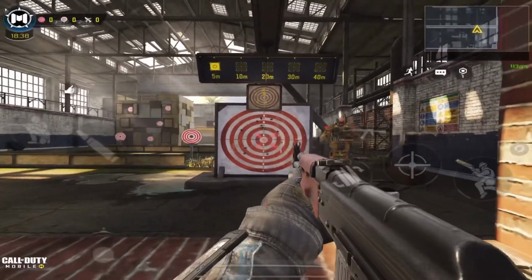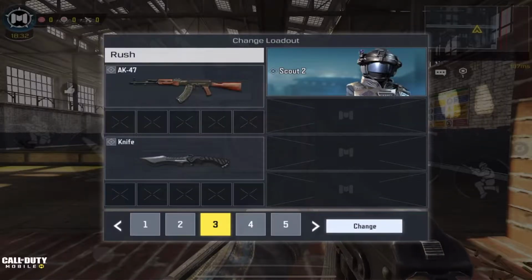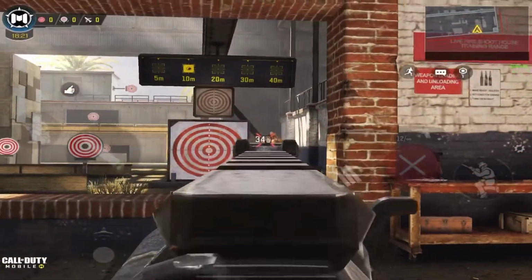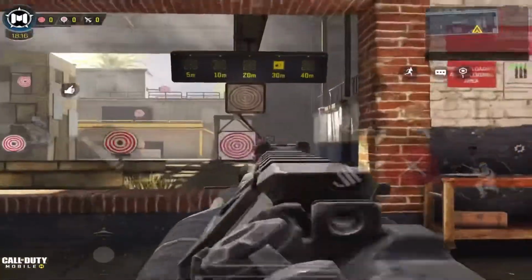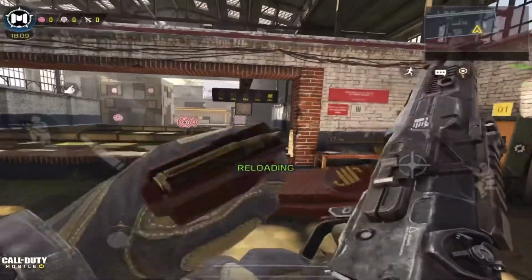As you can see, the hip fire is meh, it's not really good, it's not that bad, it's pretty normal. For the AN, the story is a little bit different. The damage is really good on the AN, it can 3 shot you in close quarters, but after something like 30 meters it gets to 4 shot, and after that I think 5 shot. I'm not sure about the damage.